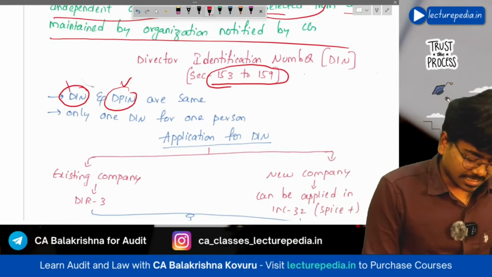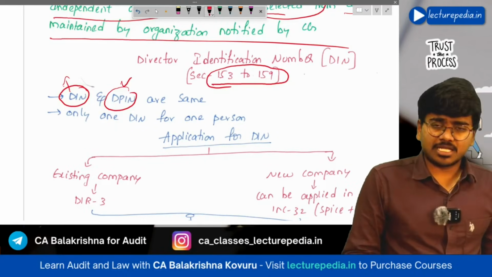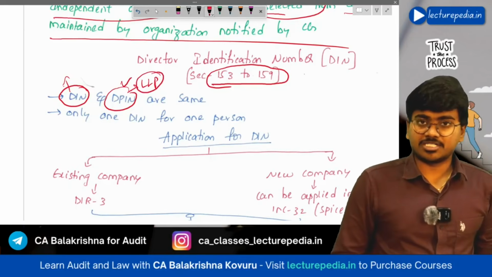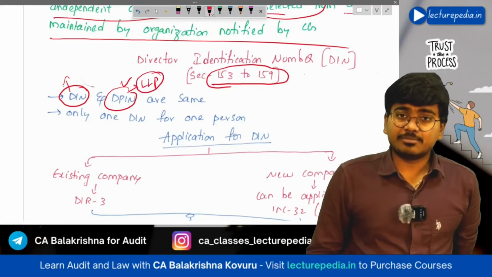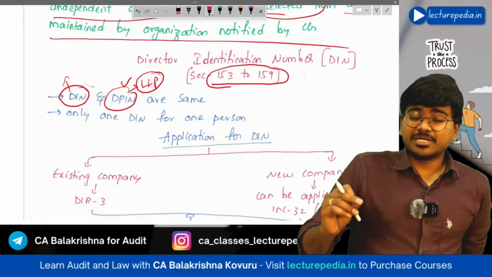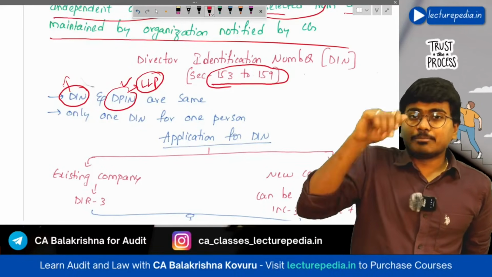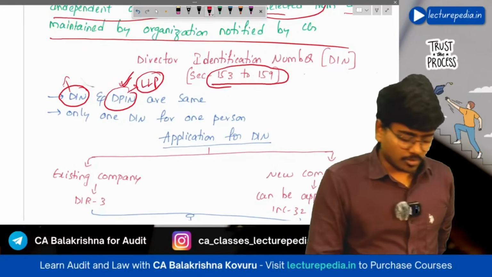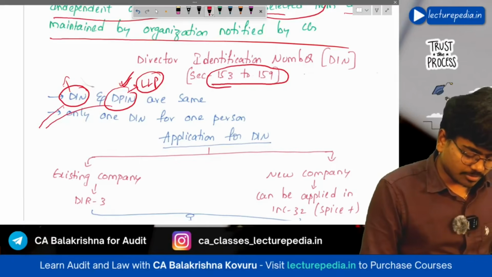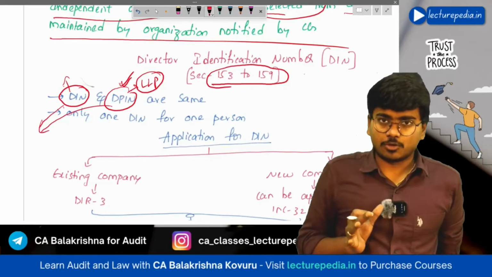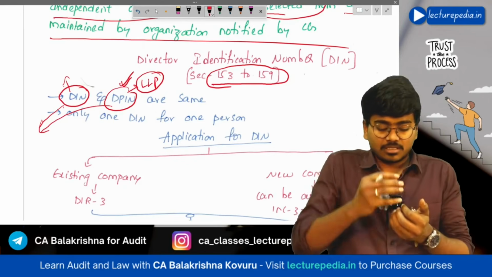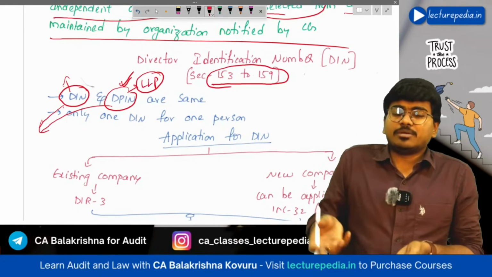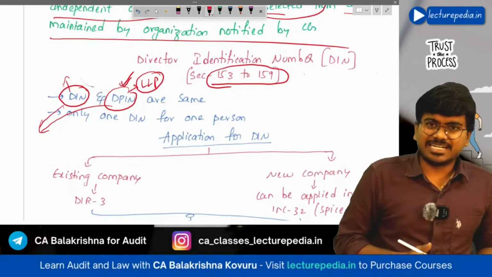See, for a director in case of a company, you will call it DIN. In case of an LLP, limited liability partnership, there will not be directors, right? In the LLP, there will be partners. So the number that you will allot for the partners will be Designated Partner Identification Number, DPIN. However, DIN and DPIN number both will be the same, but the terminology will be different. If you get a DIN, that same number will be considered as DPIN also. But in case of LLP, the terminology will be DPIN. In case of company, the terminology will be DIN. Hope that is clear.